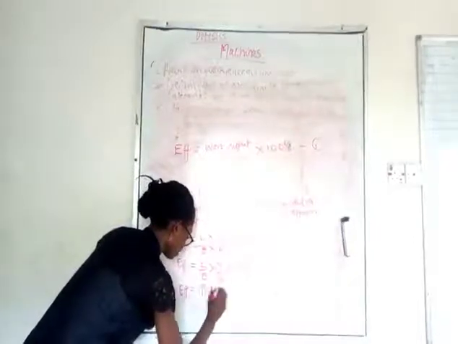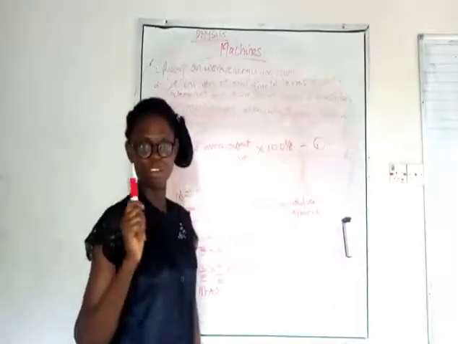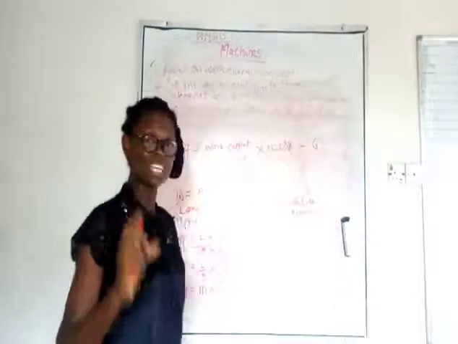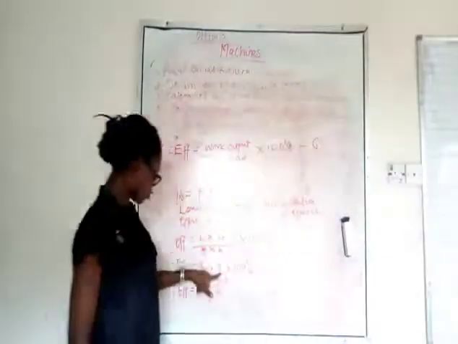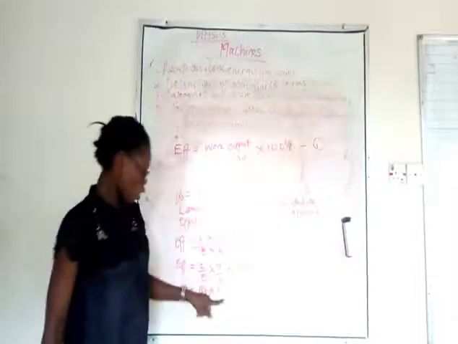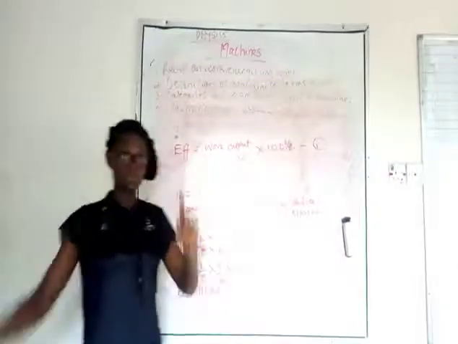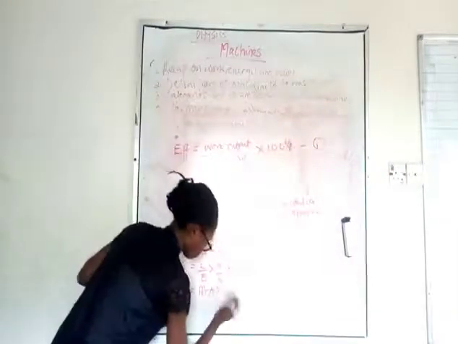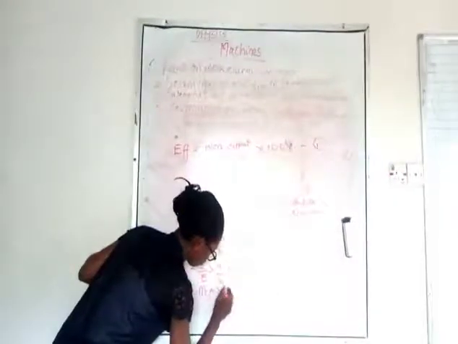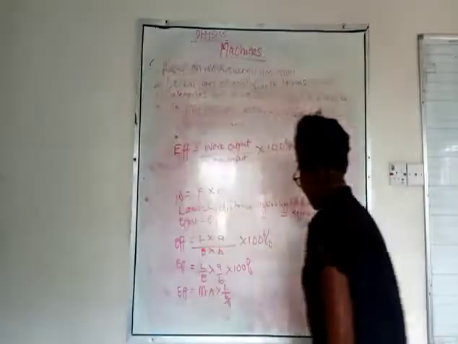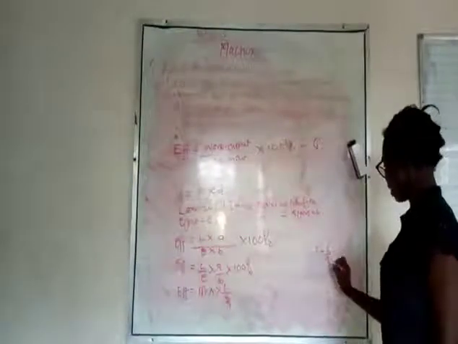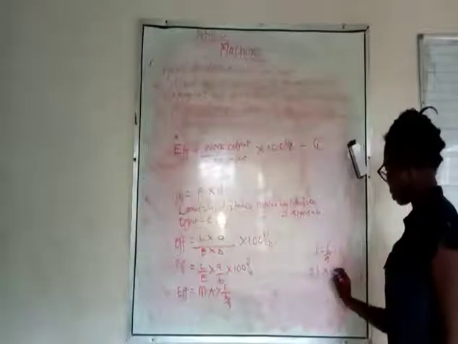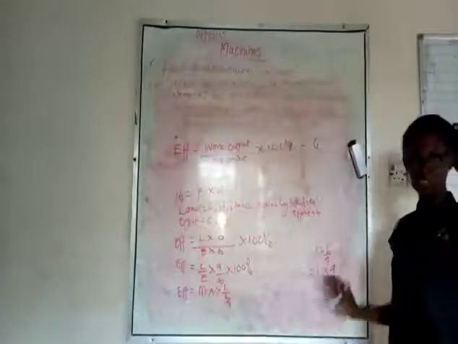So this is equal to what? MA times. We also define a velocity ratio as what? The ratio of the distance moved by effort all over the distance moved by load. So what we have on the board is distance moved by load all over distance moved by effort, which means if you reciprocate that, you're going to have what? 1 all over B over A. Let me put that this way. Remember that you have 1 divided by B over A. It's the same thing as what? 1 times what? A over B.